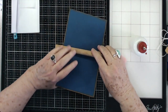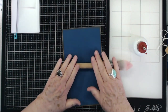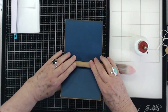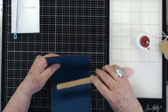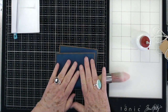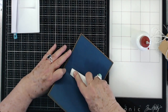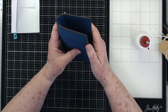Now I'm going to take this big paintbrush and I'm going to roll it back and forth on this and break down some of those fibers, and then just kind of pull up on this as I roll it. So just find something round that you can roll this over, or you can roll it over the edge of your desk. That'll work too. And if you get a little bit of wrinkle in there, just run your bone folder over it. Don't worry about it. That just adds character to my book.